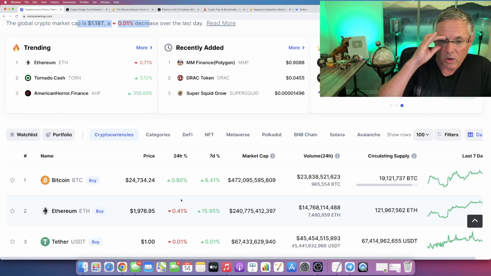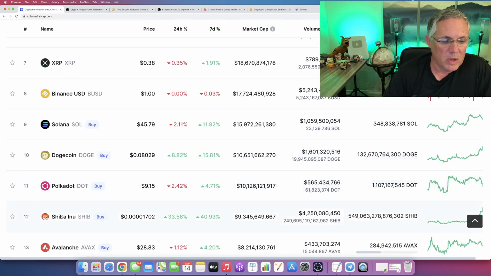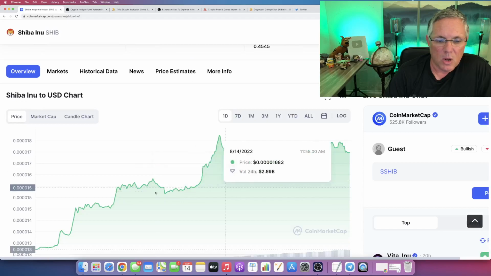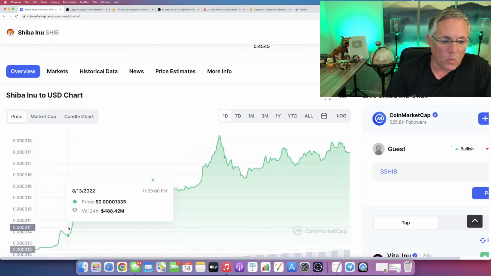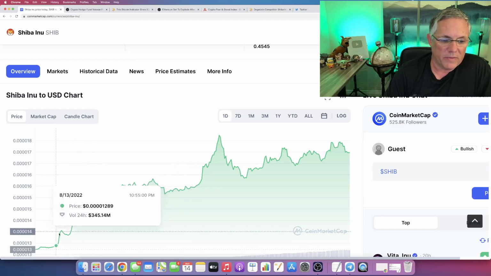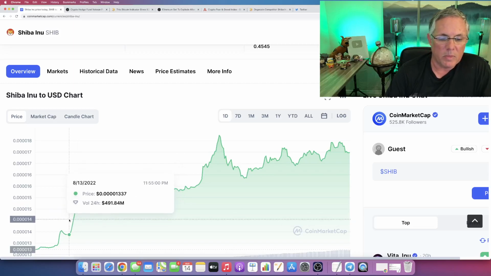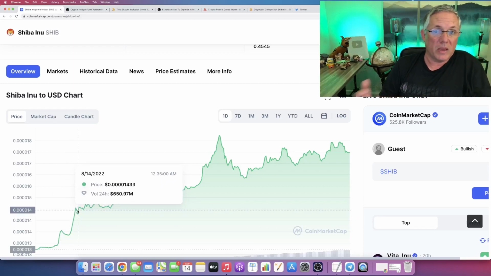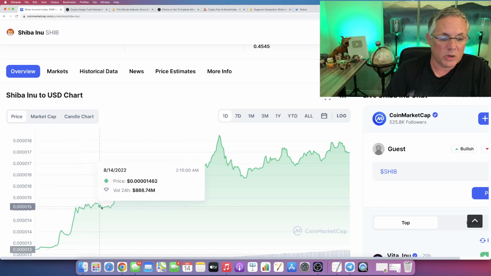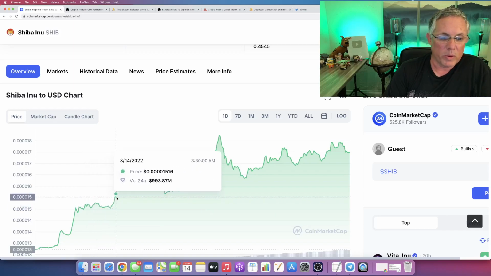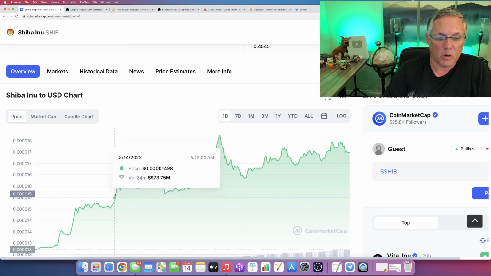What I believe happened, if we go back to this 24-hour number, is that around 1 o'clock Dallas time, we had an event. Money started to flow into Shiba Inu. Around midnight to 1, a fairly significant amount of money flowed in. So I'm thinking that a whale bought in, some institutional money came in, and that started to move it up. Then you start to see people taking notice. You get a little bit of retail money, more retail money, maybe even more whale activity or a bigger move coming in.